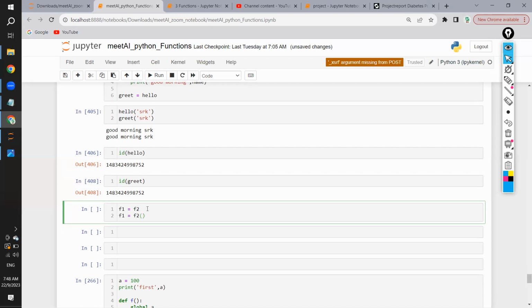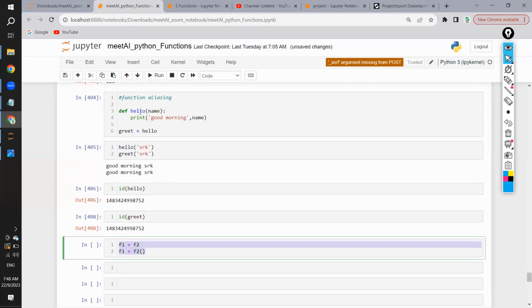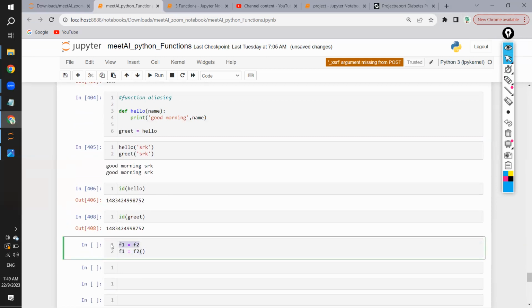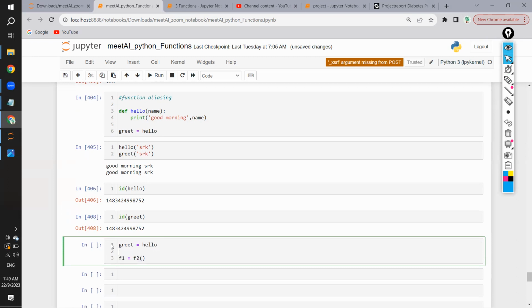See, these two are different. For example, you have this function hello. Saying greet equal to hello is different from saying greet equal to hello with parentheses. Be very careful.